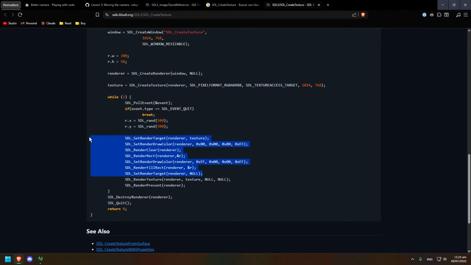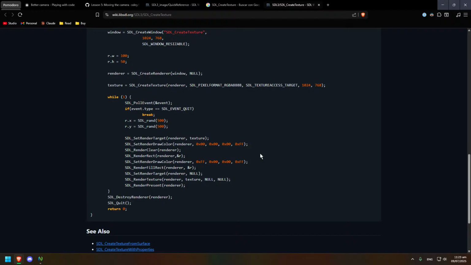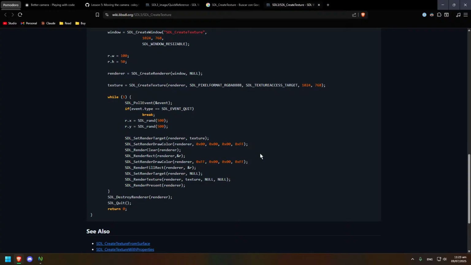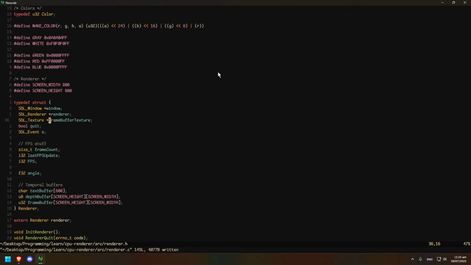Right, so it's some functions for doing rectangles. We just update the texture at the end and then we render the texture. And they give no and no. Render texture, no, no. Right.